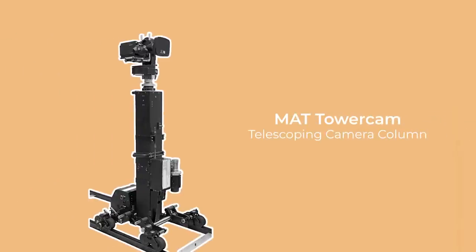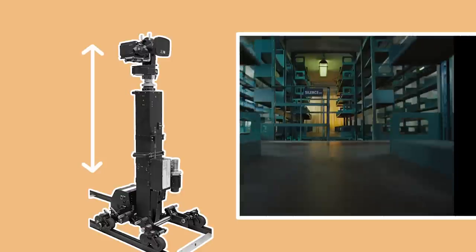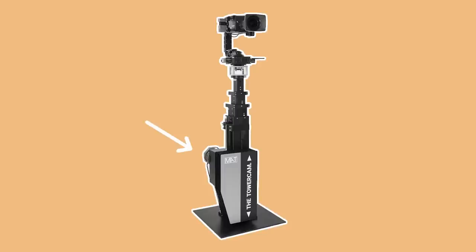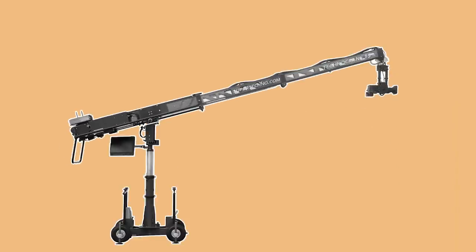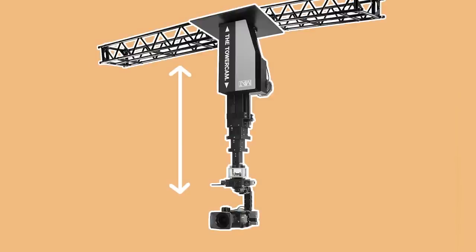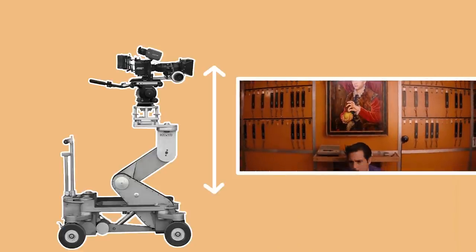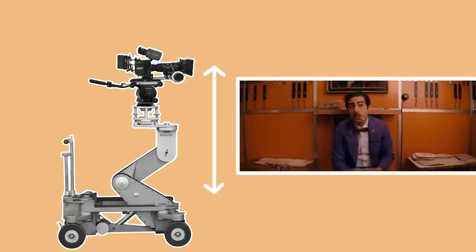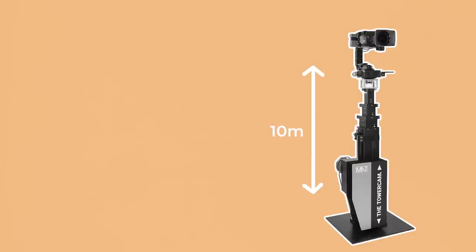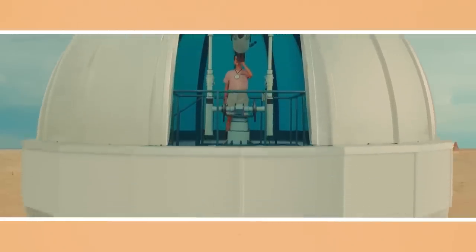Another piece of equipment designed for a very niche type of camera movement is the tower cam. This is a telescoping camera column designed to get completely vertical, booming camera motion. It is remote controlled by an operator near the base of the rig. Unlike a technocrane, which is more of an angled telescoping arm, the tower cam moves completely vertically and can either be rigged from the ground or rigged from above and telescope up and down. Although the hydraulic arm of a dolly can also do vertical moves, its range is much more limited to around 1 metre of vertical boom movement. There are different versions of the tower cam, but the XL can extend the height of the camera to almost 10 metres. This is a great tool for large, symmetrical up and down moves, which is why Robert Yeoman often uses it when shooting with Wes Anderson, who loves symmetry.